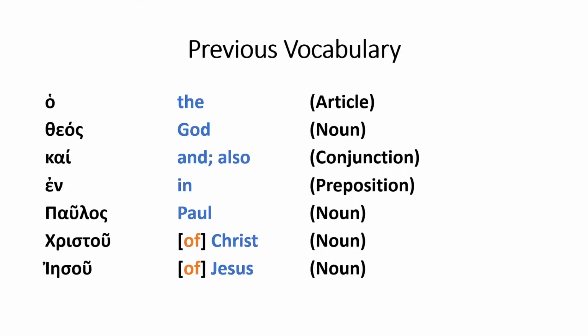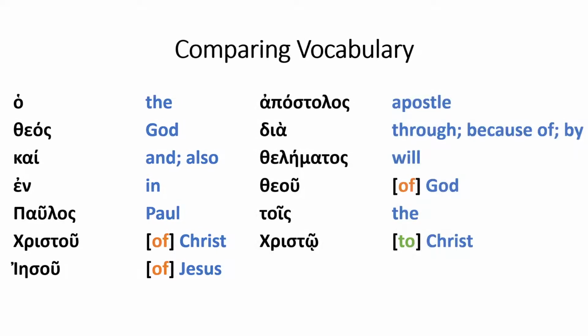Okay, so this is all the vocabulary from the previous lesson. If you got some of that wrong when we were just practicing, you might want to again pause and just read through each one that you got wrong a few times. Now, what I want to do is compare this to the vocabulary from this lesson, because you may have picked up some similarities.